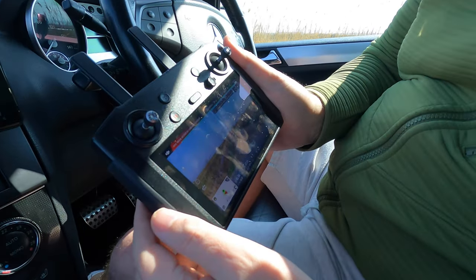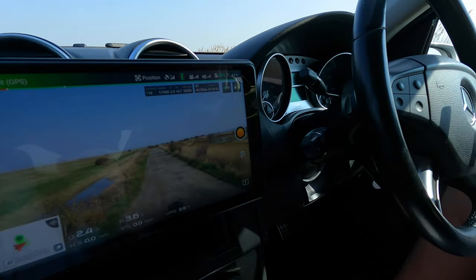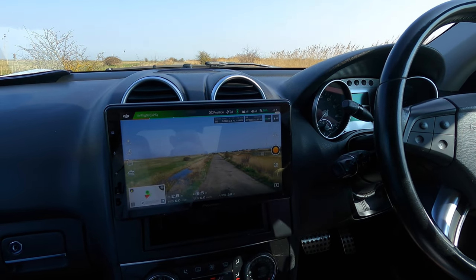Just wanted to show you some other features of the radio that are quite relevant to videographers and filmmakers - you guys out there that like taking pictures of your car. I've got my Mavic 2 drone here and I'm going to try to follow the car, but I'm going to show you something interesting I've managed to do on the radio we installed. So taking off here - the home point has been updated. You can see the drone was on top of the car and then on the screen you can see the actual image from the drone.